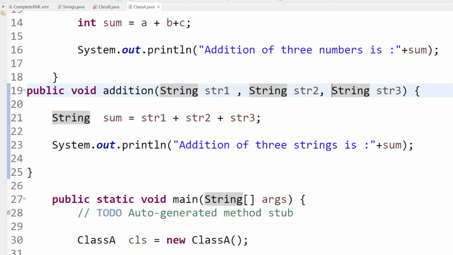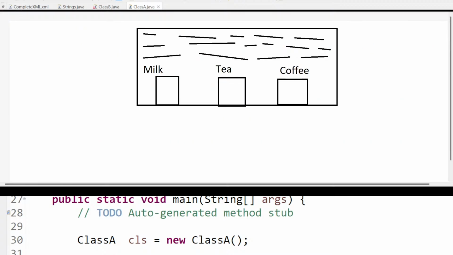If I want to get the whole information from that machine, we have to pass three parameters with the same name, because preparing milk, tea and coffee is going to happen in the same machine. Same machine with the same method name, that is milk, tea, coffee are the three different parameters, but these three parameters are present in the same machine.